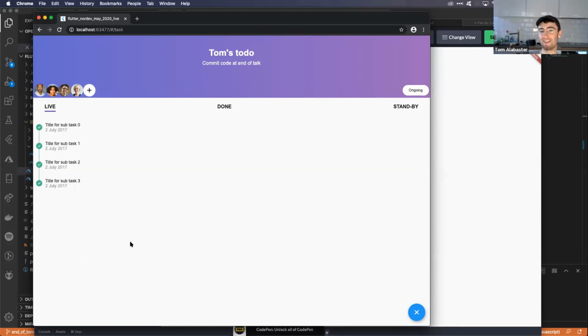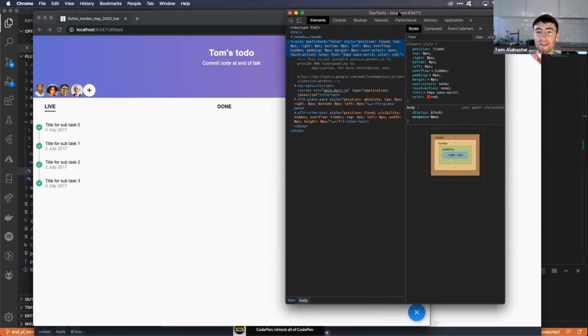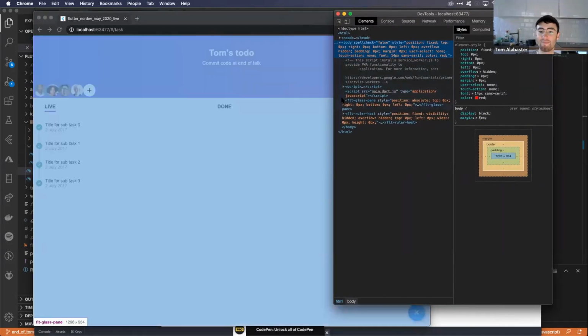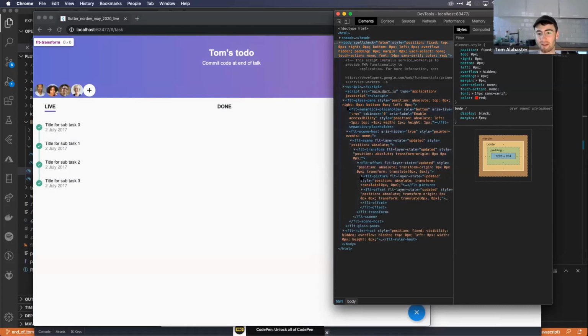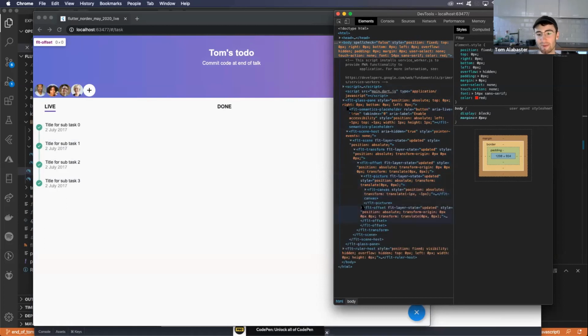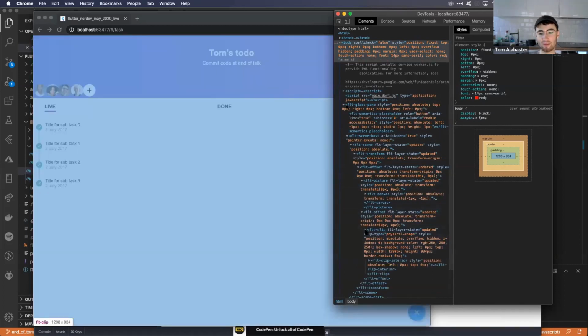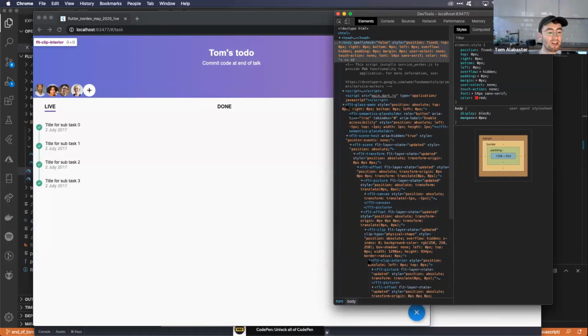Wash your eyes of this. Yeah, it uses loads of custom DOM elements, and you can go in quite deep. It does some quite funky stuff with how it renders different stuff.